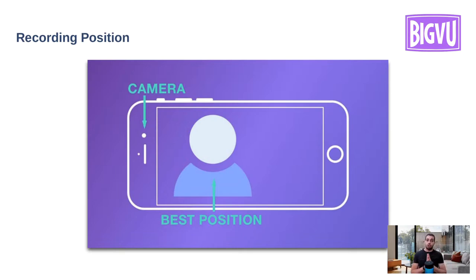The second thing that you should have in mind is to put the teleprompter as close as possible to the camera. Why do this? While you're reading the script, it will look like you're looking at the camera. That's why. So, two things: you in the middle of the video and the teleprompter as close as possible to the camera. If you are recording horizontal, the camera will be here. The teleprompter should be as close as possible to the camera, right? This is the recommendation. Hey Janice, good to know that makes sense to you.